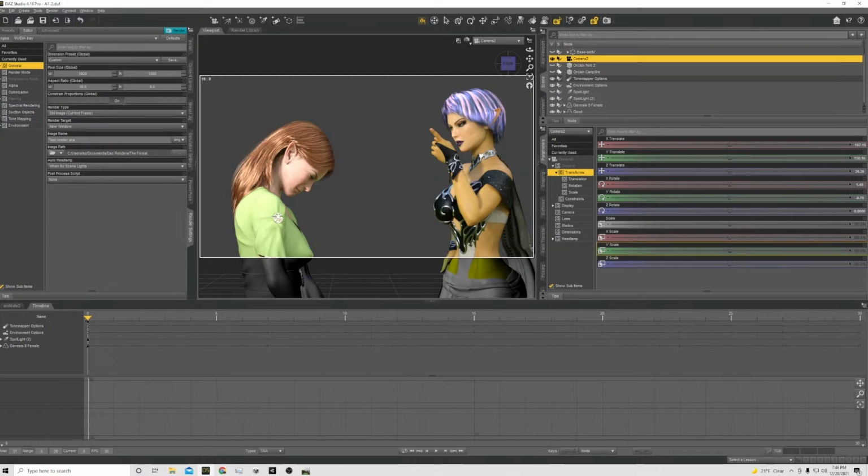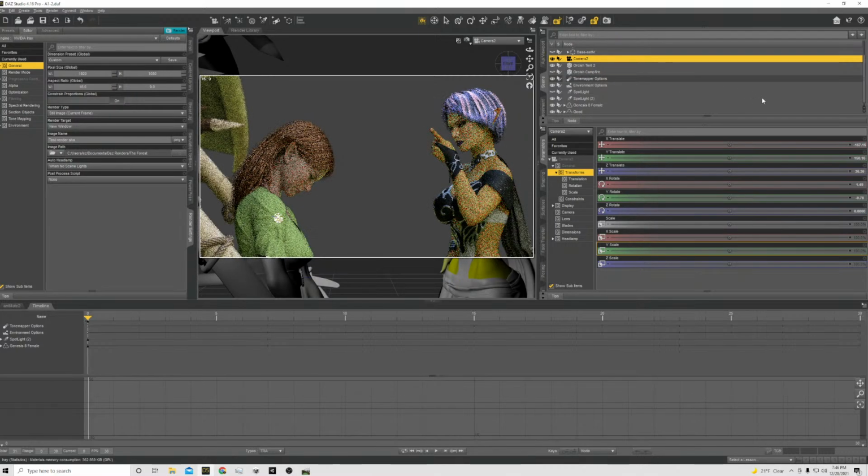One thing I'm going to change on this, because I did it to show a little bit of depth of perception: if you notice, there's just this little bit right here of this tent that is in front of her.